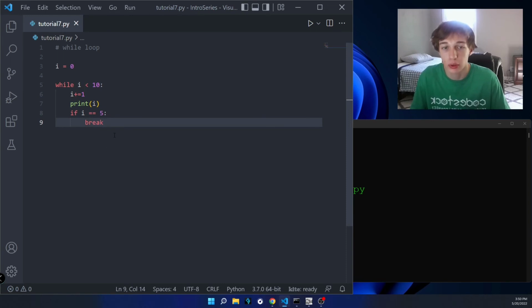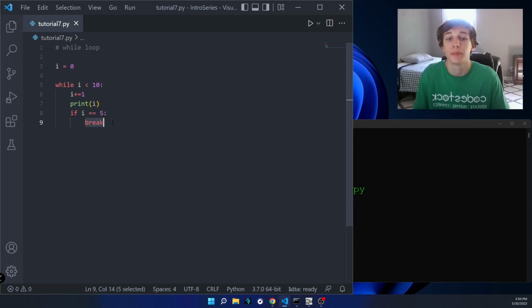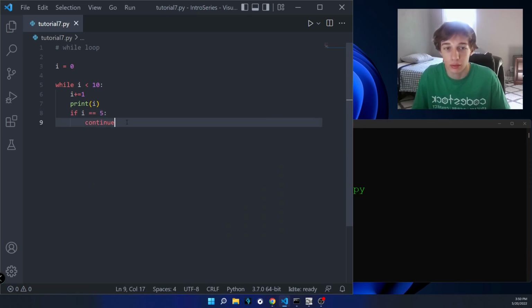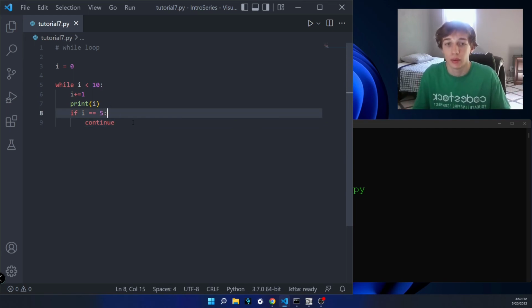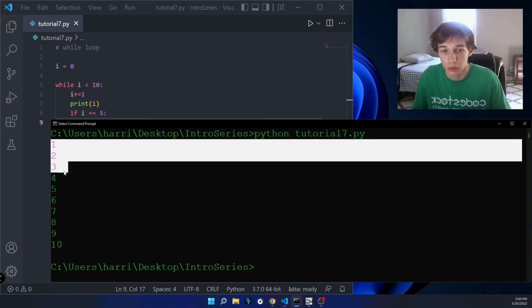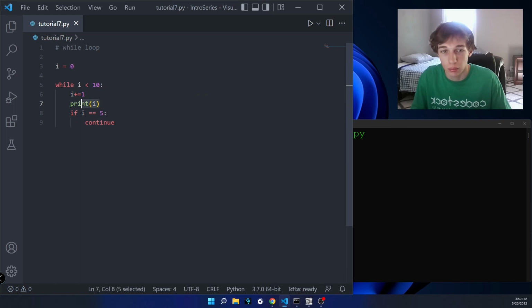There's another keyword in Python. It's similar to break, but it's continue, and continue will just take you to the next iteration of the loop. So in this case, if I exchange break for continue, it's just going to take us to the next iteration of the loop. Just to show you all, if we run our code, you see we get numbers 1 through 10. But here, let me have the print statement come after this, because this will make it more clear what's actually going on.